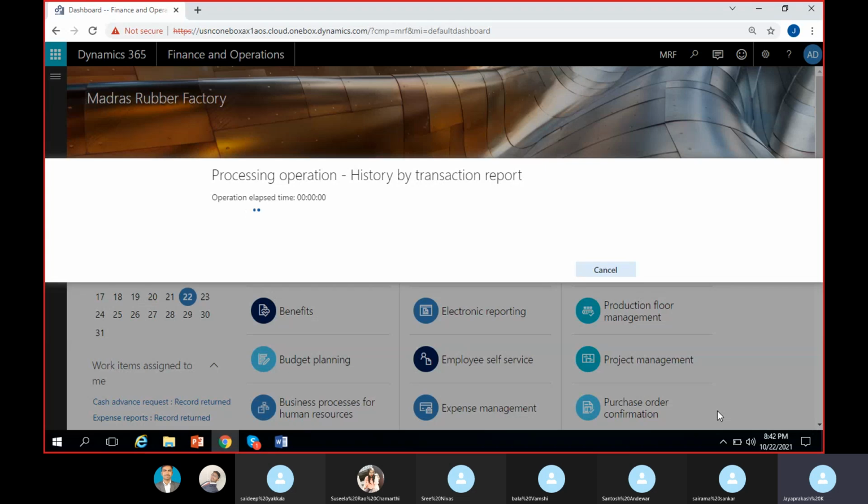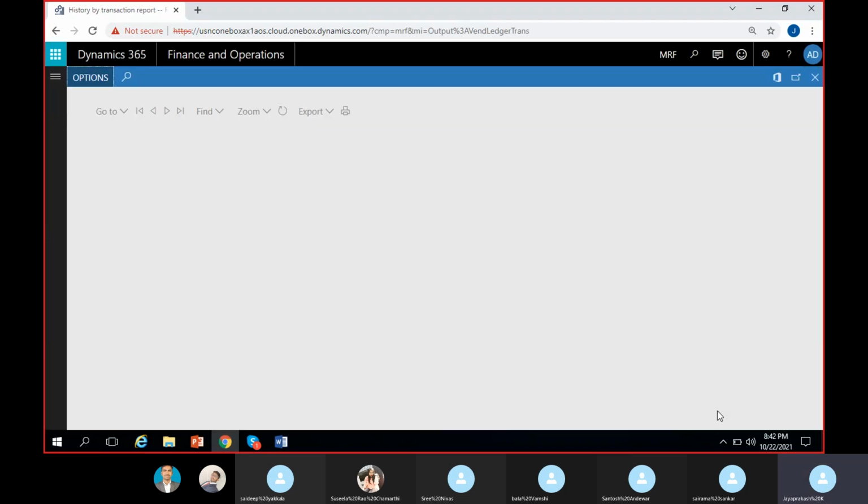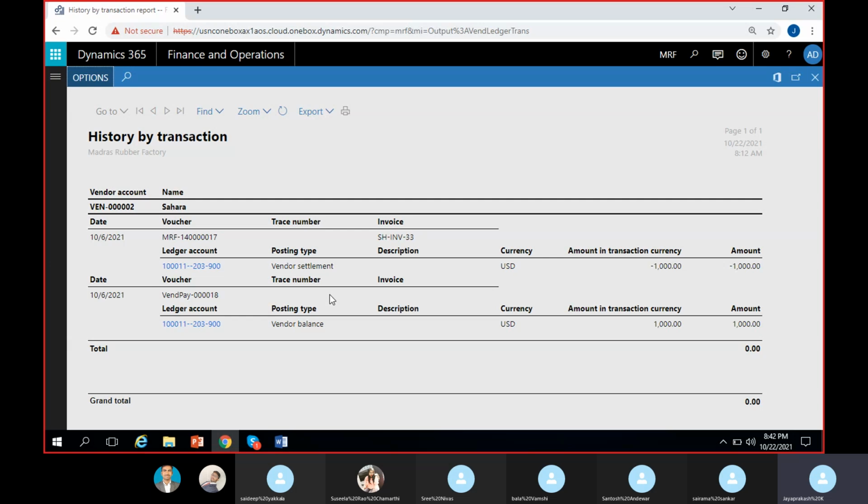Let's run this one. So here you can see this prepayment account is used for Sahara 2 times. So you can see the transactions categorized according to that particular main account.